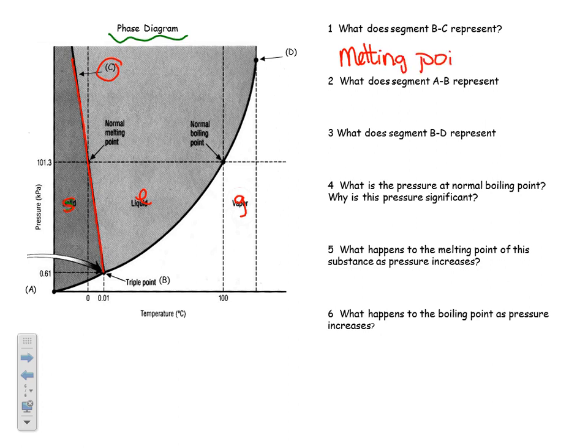And you can see on our graph that as pressure increases, so as the pressure goes up and up and up here, the melting point goes down and down and down. So in this case, for this substance, as pressure increases, the melting point decreases. So increasing in pressure causes a decrease in melting point, which means if you take water, and this happens to be water because it's the only phase diagram where this is true, if you pressurize the water, it's going to be liquid at a lower and lower temperature.